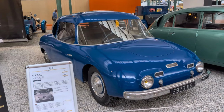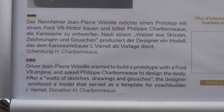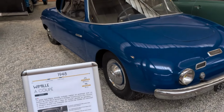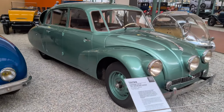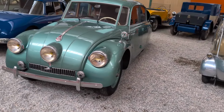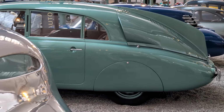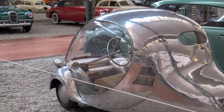The museum has a lot of custom one-offs. This gives you a little bit of detail on this one. Thankfully, a lot of this stuff is in English. Hopefully that's long enough for you to read that. But yes, I want to make a car, please. Could I have Ford V8? And a bit of Tatra. Always like those. That one's in 1937. So by that point, I think they'd started to lose the big fin on the back. Oh no, I'm talking nonsense. It does. And then we have a little micro car, which again is quite cool.